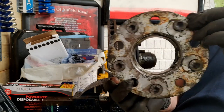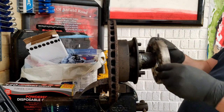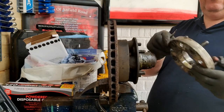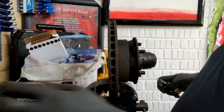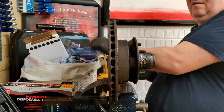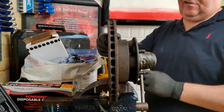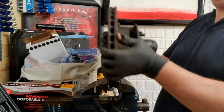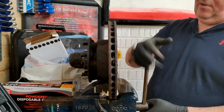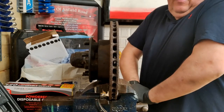So, that there is the spacer he's made to go on the back. I'm just talking to myself on the camera. So, the front suspension is half slipped down. Obviously the caliper's off. What I'm doing now is I've just stripped off the spacer on the front. So what I'm going to try to do now is open the bolts on the back, take the brake disc off, and then this bit's done.